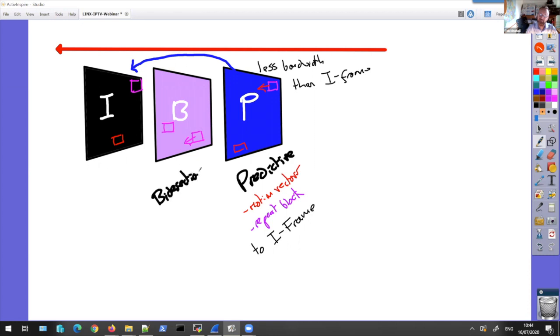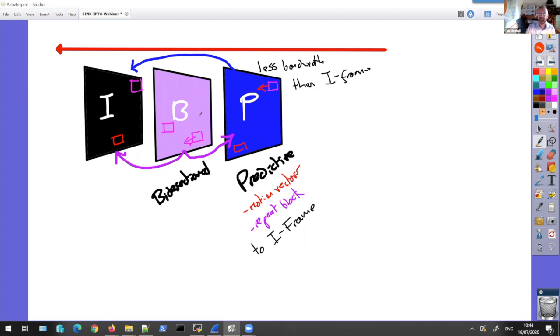So that can reference the P frame and it can reference the I frame. So just to repeat, the I frame is compressed, but it contains all information to display the frame. The P frame just references the I frame, and is really a list of changes. So we don't need to send so much information. But a P frame on its own is useless because it references the I frame.